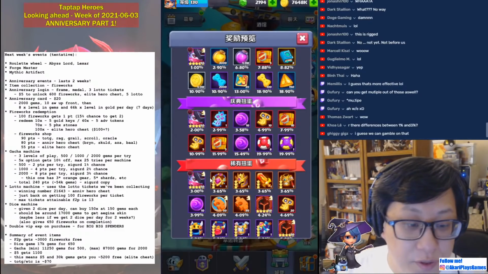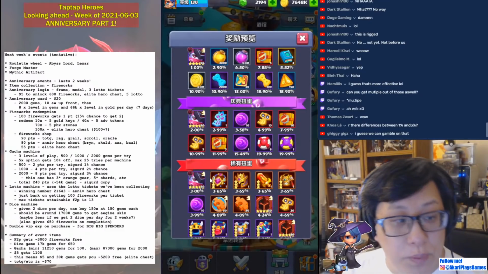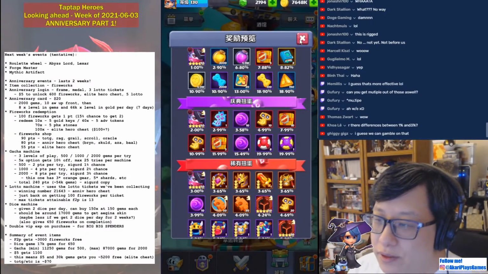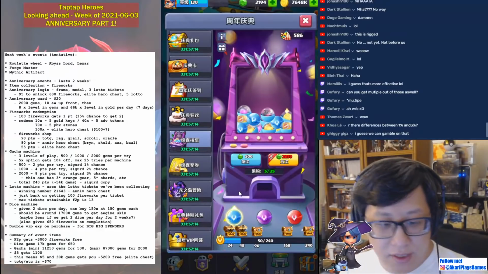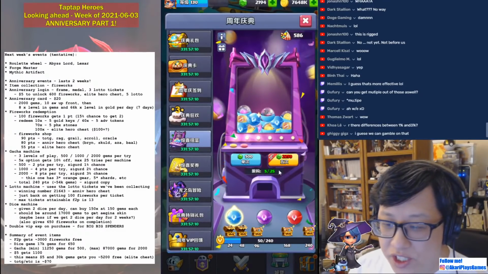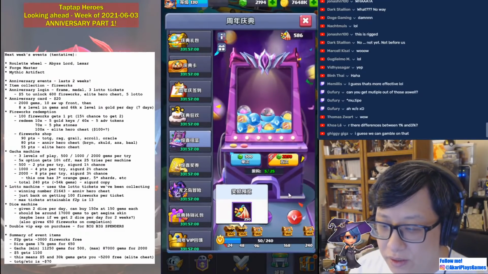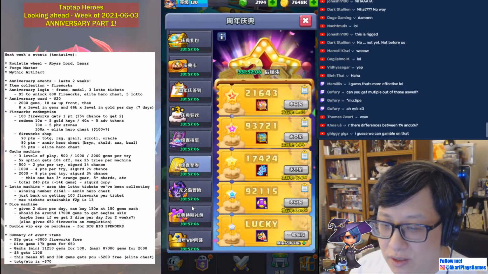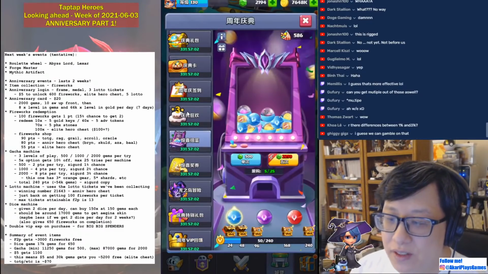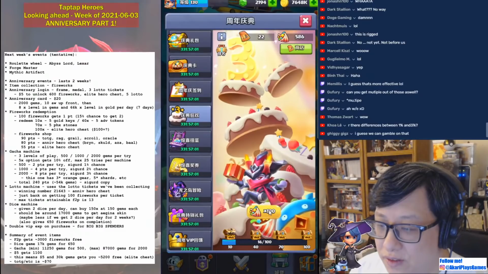Qua, yes, the difference between 1% and 3% is 2%. You could have done that on a calculator. So I guess it's worth gambling here. So any gems you can afford on this is worth it. Oh my gosh. That is ridiculous. That is ridiculous.